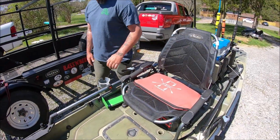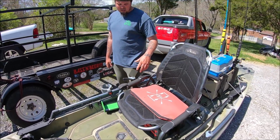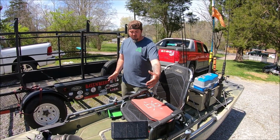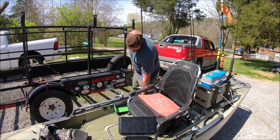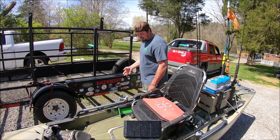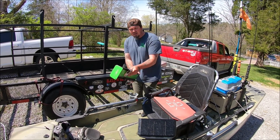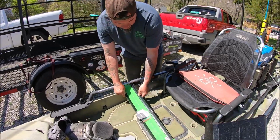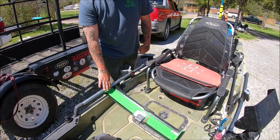And then, like I said, when I'm sitting in this seat and I'm fishing these tournaments, I want to be comfortable. These Hobies give you so much space to be comfortable. I keep my catch board right here beside me, so when I'm fishing and I catch a fish, I can grab that board. And what I do is I pull that board around and I place it right up here at an angle, right underneath this H rail.